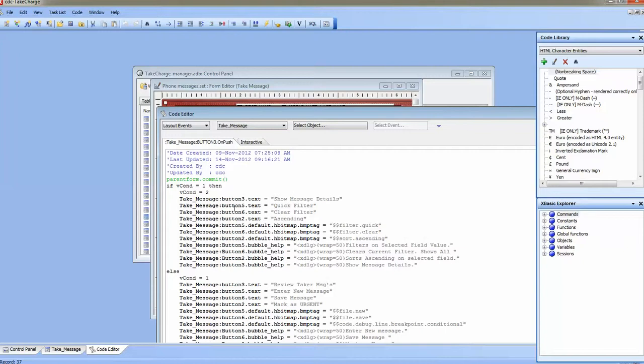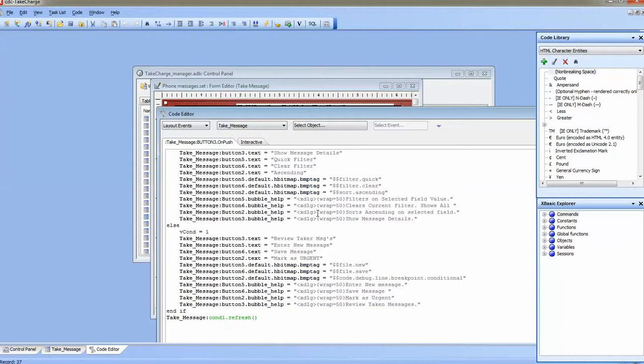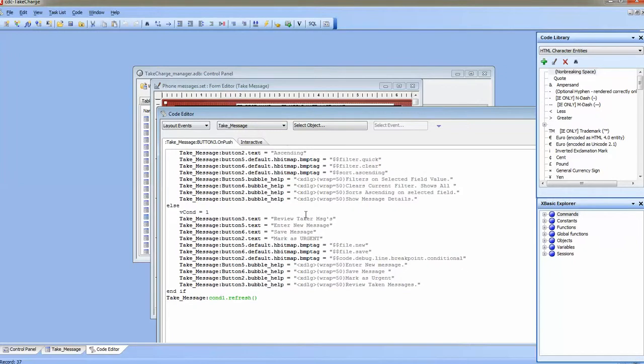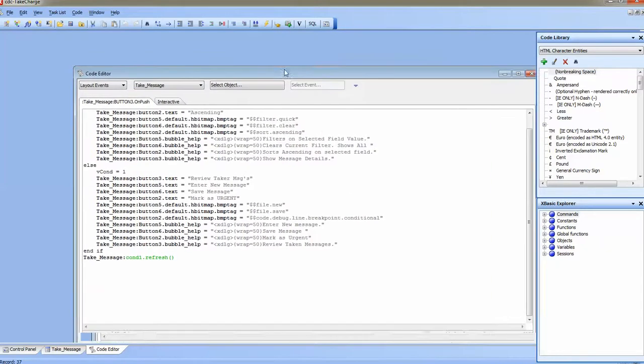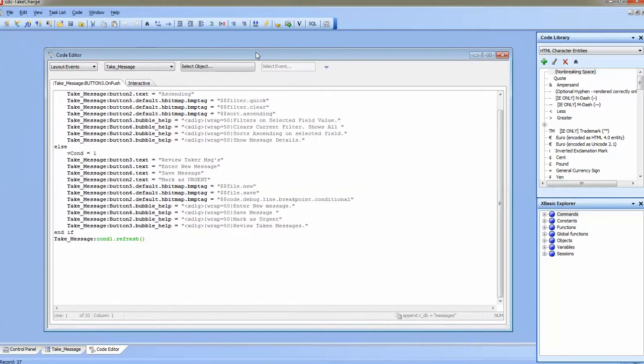Now once that button is set, we then use the text on that button, which is button 5, I believe, or no, button 3, and we convert everything back. Pretty simple. That way you could have one button perform as many functions as you want to, or as complicated as you want to make the code. And that's a good way for controlling the real estate on a screen so that you can get more done.